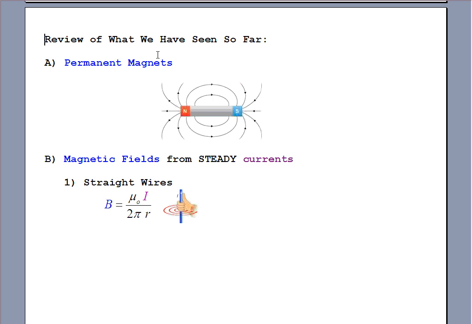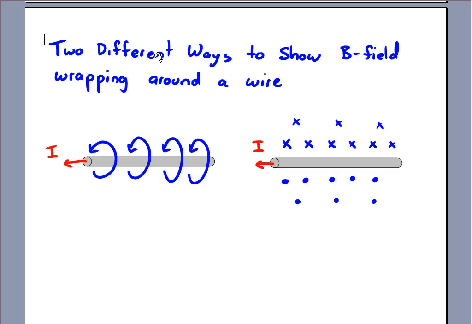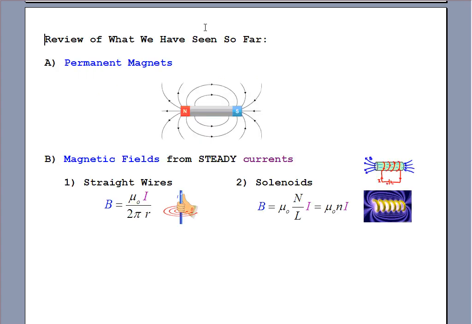The magnetic field circles the wire, and you had to do that right-hand fist grab in order to figure out which direction it was actually circling. Instead of showing it as a 3D circle, just be aware of this. Sometimes people show the 3D circles as X's on one side, that's arrows going in, and dots on another side, that's the magnetic field coming out. So those two pictures are exactly the same thing. Some people prefer to draw it one way and some people prefer to draw it the other. So just do be aware of that.